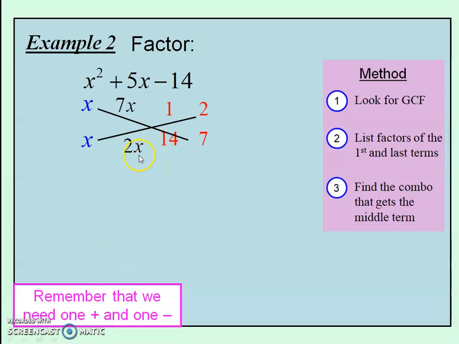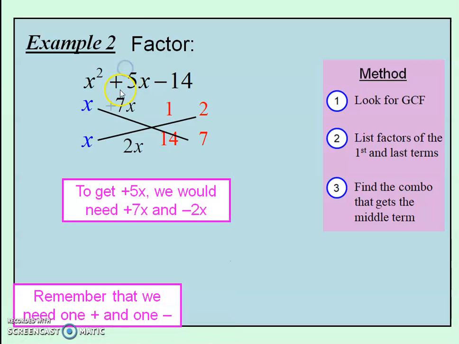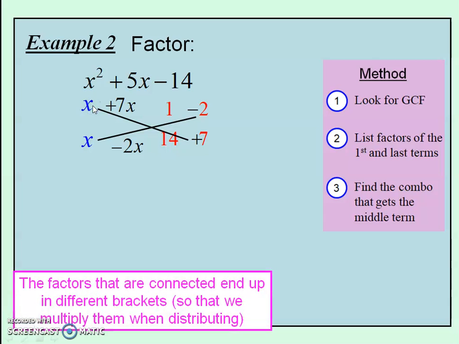And remember that because I need one positive and one negative factor here, and I want to end up with positive 5, the way to do that is to make this one positive, positive 7x, and remember the positive is going to follow this line, end up with the 7, and negative 2x, and remember that negative is going to follow the line and end up with the 2. So the ones that are connected with a line have to end up in opposite brackets. X and plus 7 have to end up in opposite brackets, which means these two go together. When I'm factoring, I actually circle these. I make sure that I know that those two end up in the same bracket and that these two end up in the same bracket.